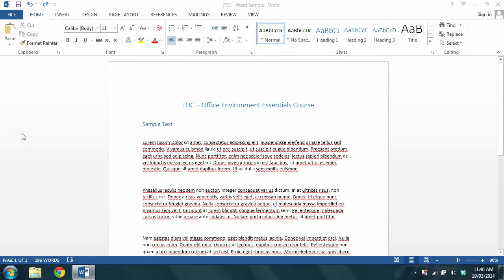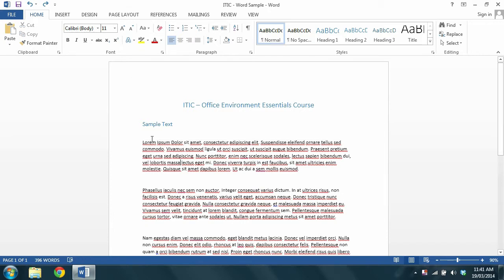So, to get straight into it, in our ribbon here, under the Home tab, is basically where we're looking at doing most of our formatting, or if not all of our formatting. I'm sure that most of you are familiar with most of the functions here, but we'll start off with the actual font. So we'll look at font type and font size. Font type by default in a Word document is Calibri.